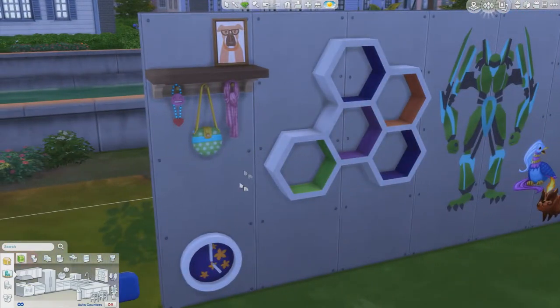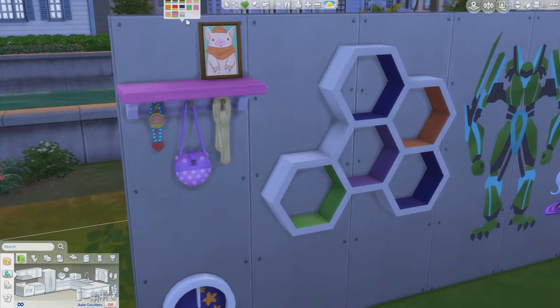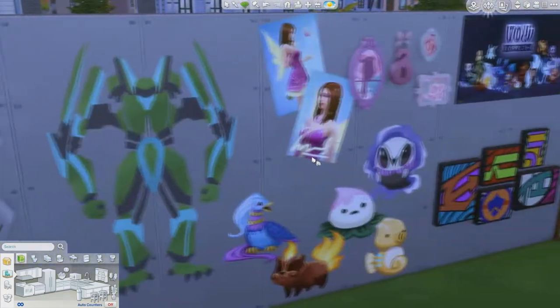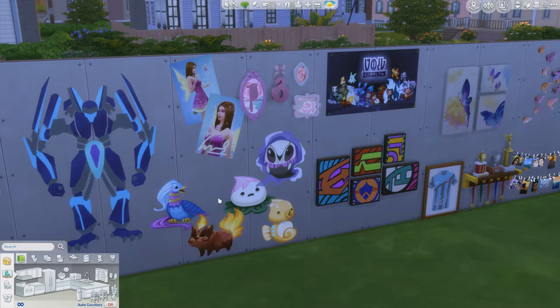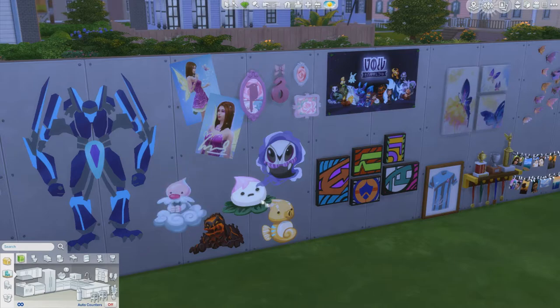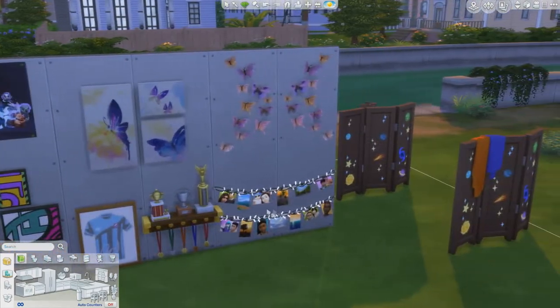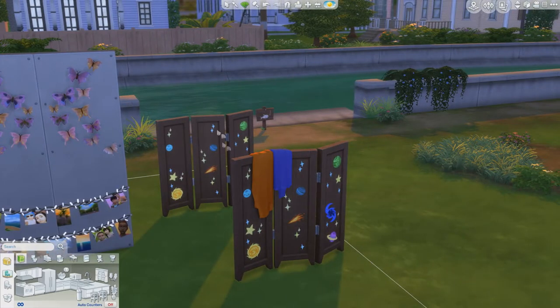For wall decorations we have lots of new ones: a brand new clock, a brand new display area that changes colours with characters and space themes, a new display wall decoration, lots of brand new posters with robots that change shape and little Pokémon-like characters relating to the new gameplay feature. There are also brand new decorations, another Pokémon-like poster, wall decorations, and these little photo chains which I absolutely love.